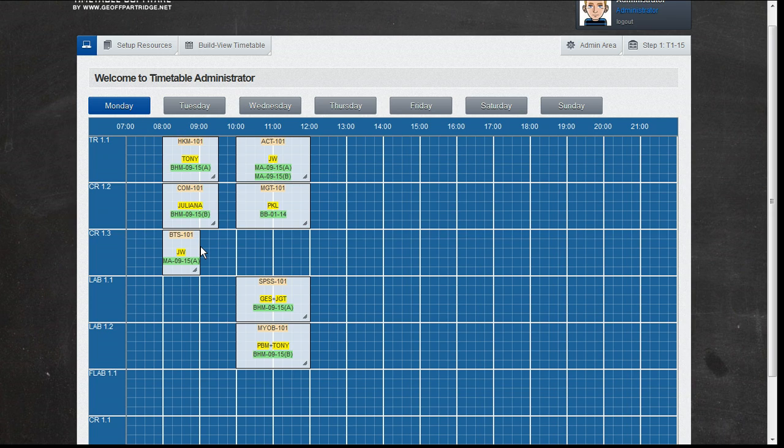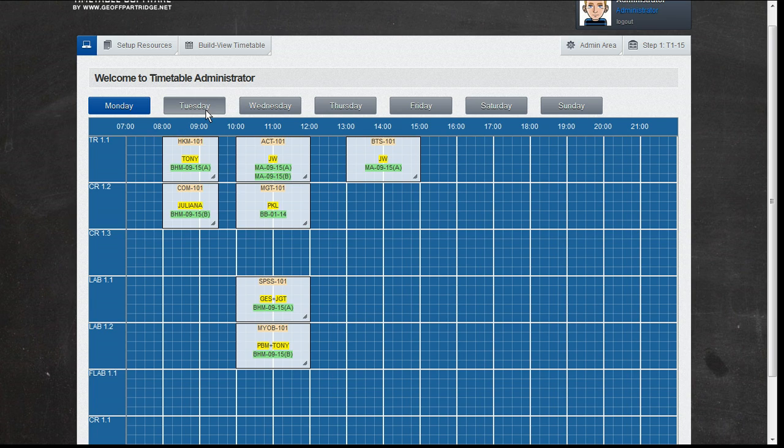Now, to increase the class, the minimum class is 1 hour. To make it longer, you just take your mouse here, click on here, until you see the double arrow, then you just pull the box to your right, like that, and let go. Now if you want to change the facility and time for this particular day, you just put your mouse down on it and scroll it up and down to wherever you want it to be, like you see here.